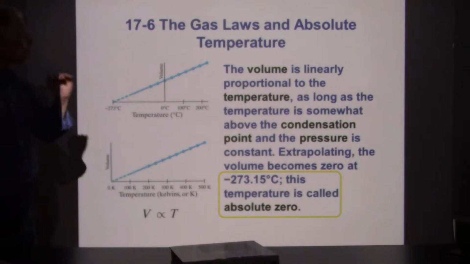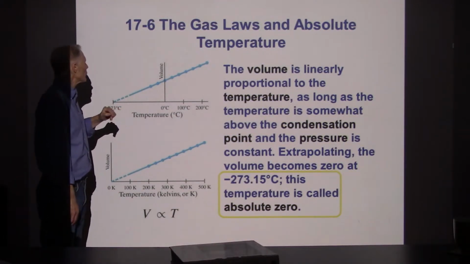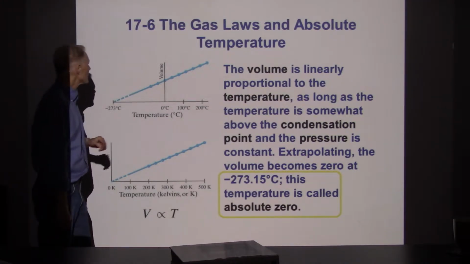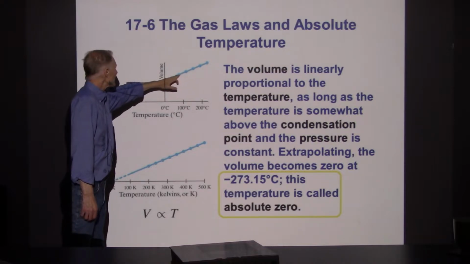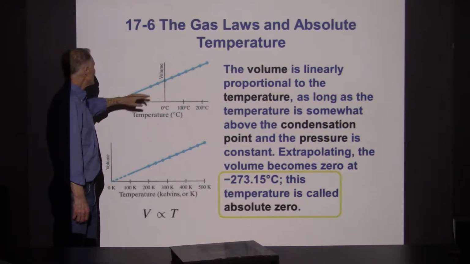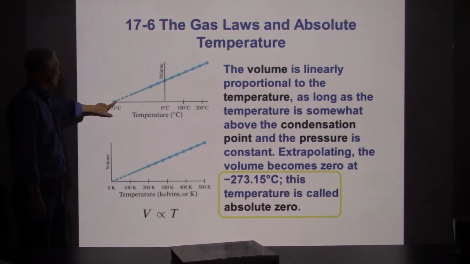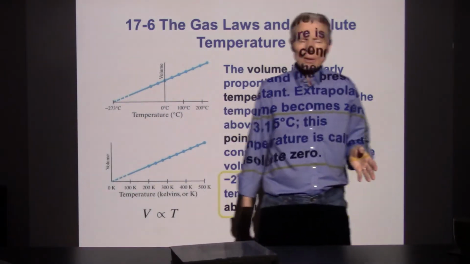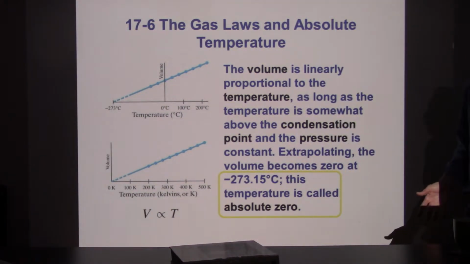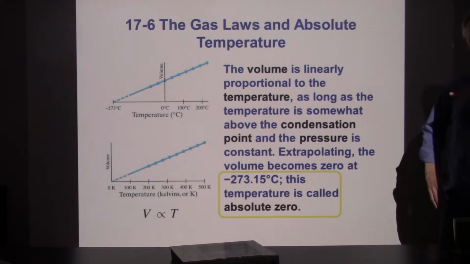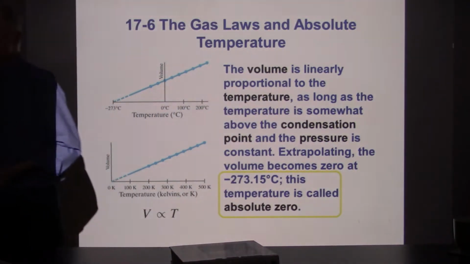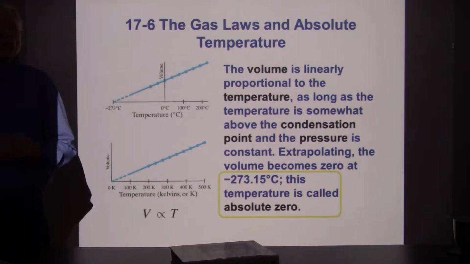So in this example, what we could do, and this is a little different from the lab we're doing, is look at pressure differences when the volume is constant. In any case, as we cool things down, we can see the volume decreasing. Now, we're not going to be able to take those gas molecules all the way to absolute zero because that's really cold. And first of all, we don't have the equipment set up to take it all the way down. But maybe more importantly, we can't take the gas molecules down to absolute zero and have them remain gas.